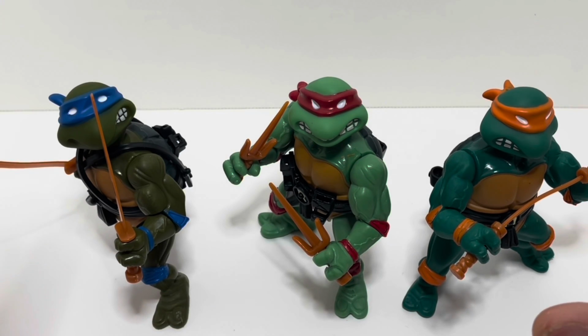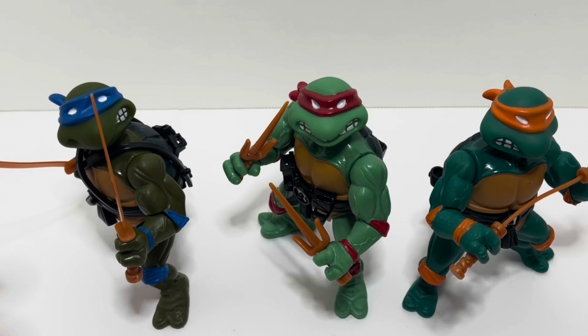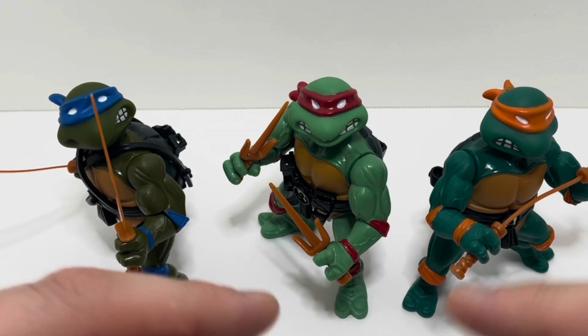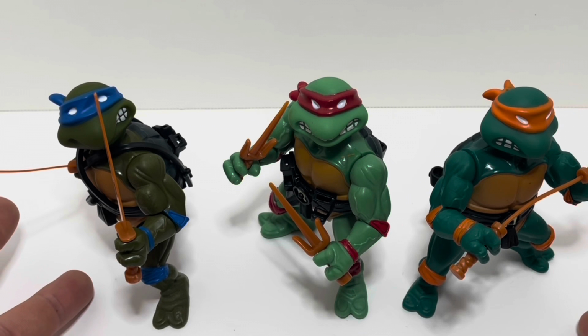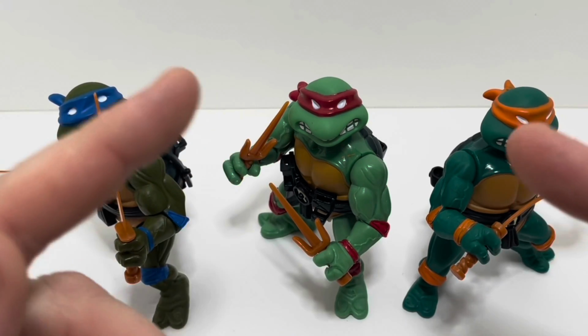You're never going to want any kid to play with them, because if they break as well as the Nunchaku did, then yeah, that's going to be a bad time for everyone. But I did discover through a comment on the last Turtles video, there is actually a box set on Big Bad Toy Store of the villains. It's $100 and it has pretty much everyone: Baxter Stockman, Bebop, Rocksteady, a Foot Soldier. It doesn't have Splinter or Shredder, but they're in the box set with these guys. So yeah, I'll probably get to looking at those because the villains are more interesting and these guys are just kind of one note. But for now, we're just down to 3 turtles, which ironically with the IDW comic killing off Donnie is very, very weirdly coincidental.